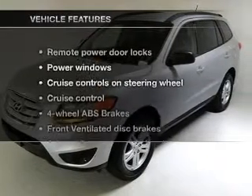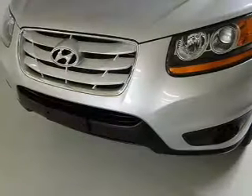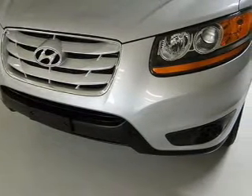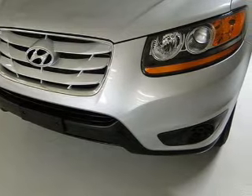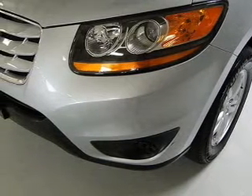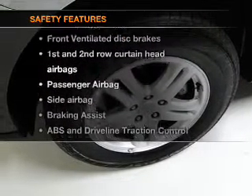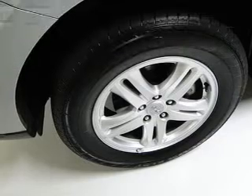With these notable features, you won't want to miss out on the opportunity to own this amazing ride. Air conditioning, power door locks, power windows, power steering, cruise control, power mirrors, an alarm system, and an AM/FM stereo with a CD player. If safety is a high priority, rest assured knowing that top safety components are included.